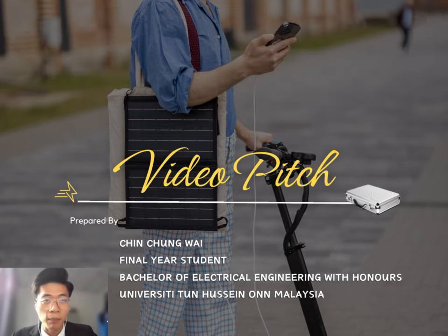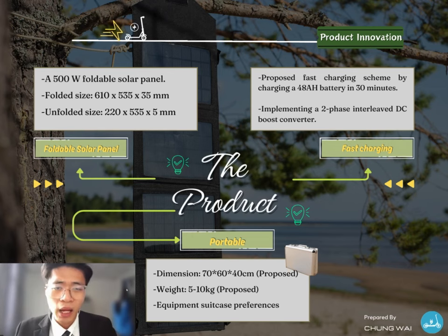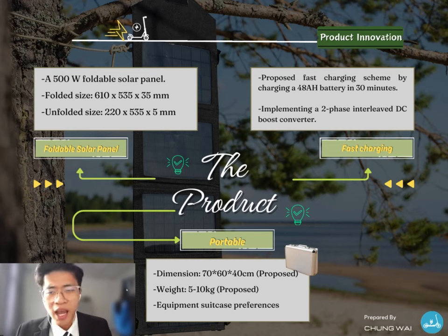We will be covering a lot of ground, but don't worry, I will explain one by one. For your information, the proposed product is an electric scooter charger which consumes solar energy as a primary energy source. I will explain the uniqueness and features regarding this proposed new invention of electric scooter chargers. Firstly, this charger is supplied by solar energy. In this design, a portable solar panel is used instead of a typical solar panel due to its light weight and flexibility.